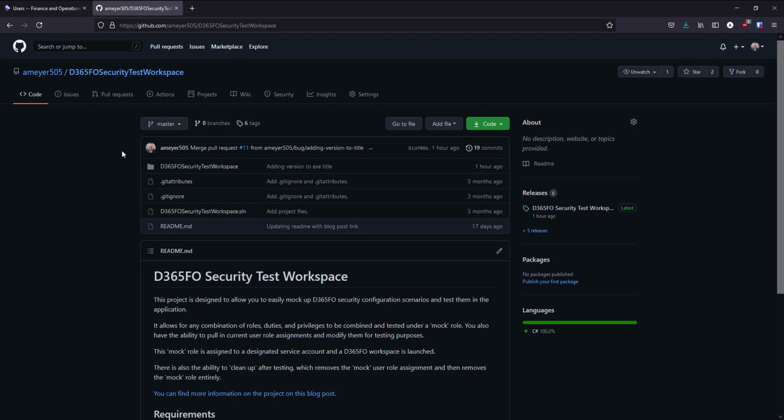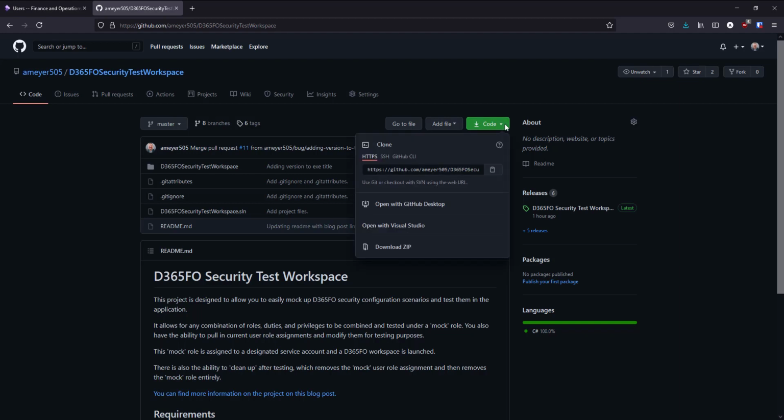But for those that have not used GitHub before, there's a couple different ways you can go about consuming this tool. GitHub is an open source community, so you can download the code yourself. If you want to go ahead and build it or make changes to it yourself, you can absolutely do that by going through the code and actually cloning it down to your local machine.